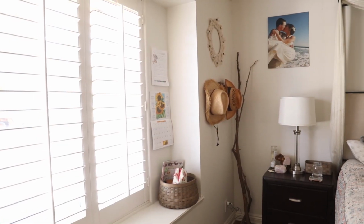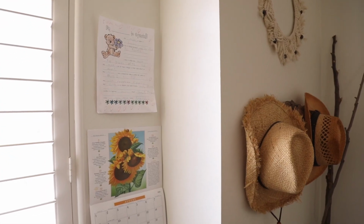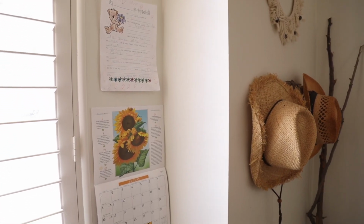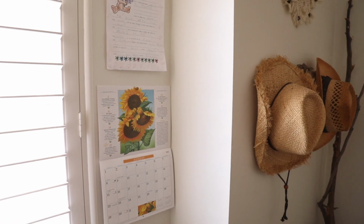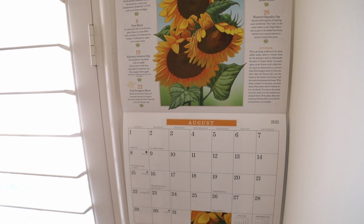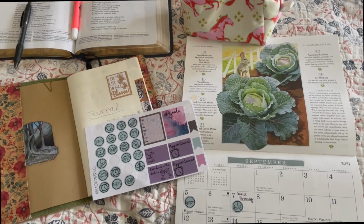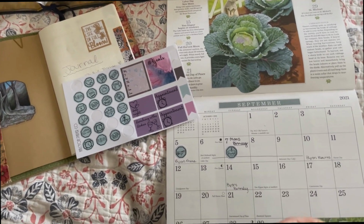And then after organizing the schoolroom, I think the next thing for me, just sort of getting my head wrapped around the new schedule and how things are changing up this year, was my own schedule. So next to my bed, I have a calendar. This is actually a new calendar, which is why there's nothing on it. The last few days I've been adding to it.